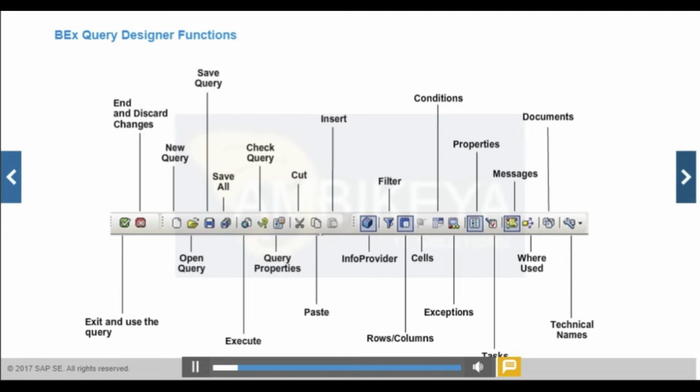The figure provides an overview of the functions that are available in the Query Designer toolbar. Toolbar functions are context sensitive. Functions are only active when they are valid for your context. For example, the save icon only becomes active when there is something to save. You can also access functions via menus, where you will notice the function icon appearing next to the menu option.